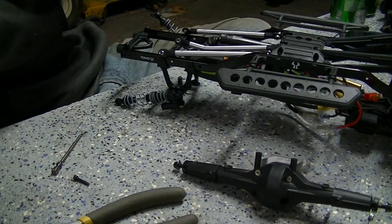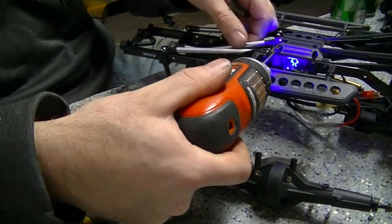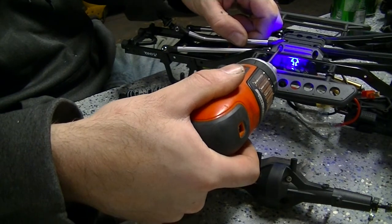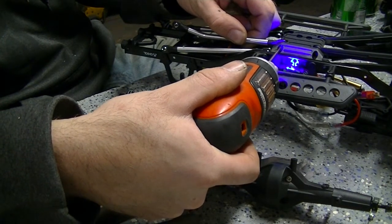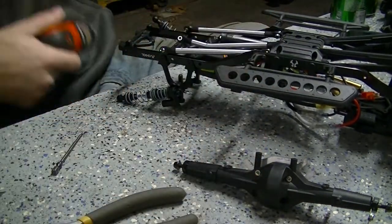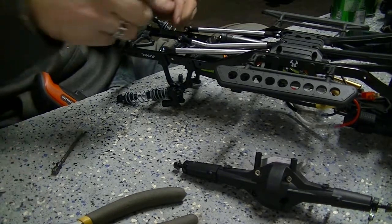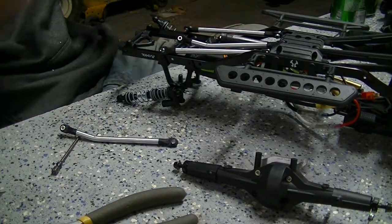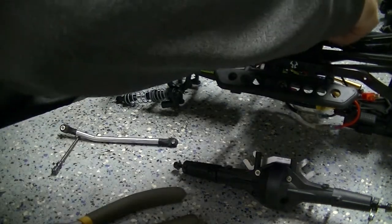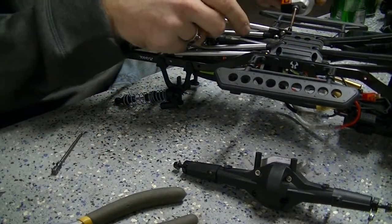Cause I don't see why you'd have to put longer screws into your skid plate. You don't. You can run your factory skid plate bolts. So that one's busted. Let's get our other skid plate bolt started. Can't very much to hold that into the skid.